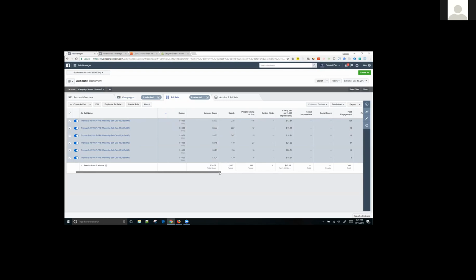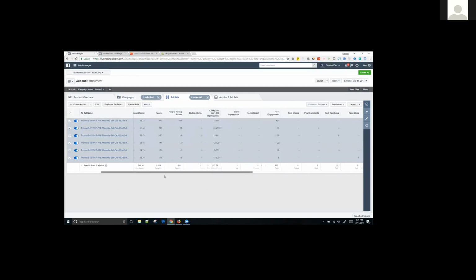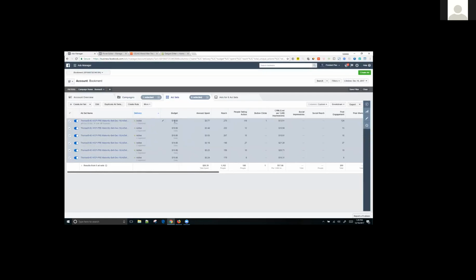So anyway, so what do we see? We have about the same reach, a little bit less reach than what we saw in Ty's campaign. We have a little bit less total ad spend yet. We have a sale that happened here at $13.50. No, that's a CPM. Yeah, so the sale actually happened at $3.77. Look at that. So that is the amount spent in this particular ad set.